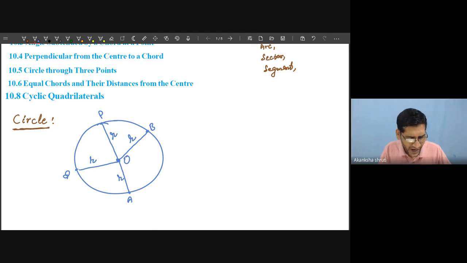So this path which is formed, means this path. Are you getting? This path over which the point P is moving such that its distance from the fixed point O is constant. So this constant distance is called radius, this fixed point is called center, and this path is called perimeter of circle or circumference. Okay, the length of this path. So let us define everything.